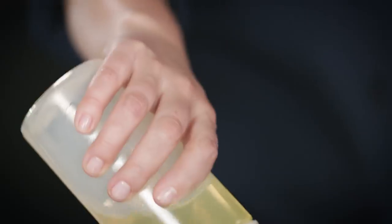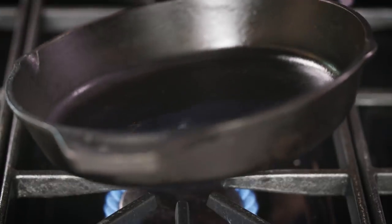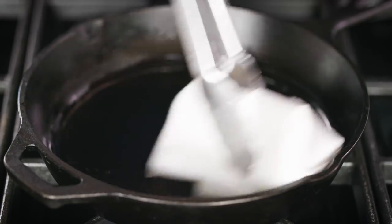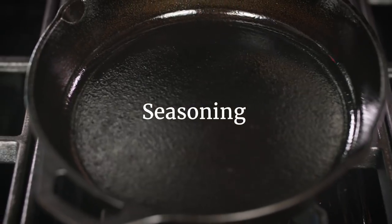But what does well-seasoned mean? When you heat up a fat like cooking oil in a cast iron pan, the fatty acids oxidize and reorganize, forming a plastic-like layer of molecules. This process is called polymerization — you're essentially baking layers and layers of oil onto your pan. These molecules actually become trapped in the pitted surface of the pan, bonding to the metal itself, and creating that slick surface that we call seasoning. The seasoning builds every time you heat oil in it, so your pan actually becomes more nonstick the more you use it.